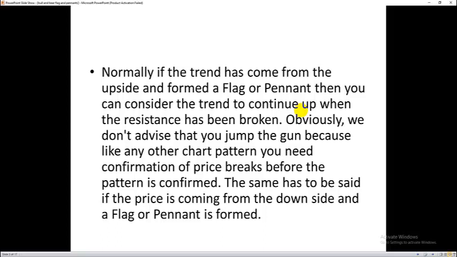You have the first move, the second move, the third move. So it all depends on how big that move that is coming is. But there's no way you don't see at least 2 moves. So if you miss the first one and you jump in after the retracement, then the next move you still make your money. You learn all those when I teach you about Elliott waves. Okay, so you understand how these waves work.